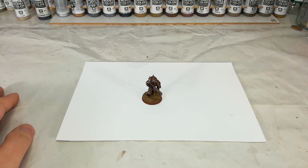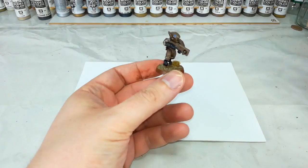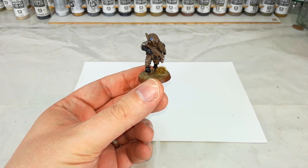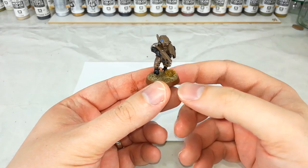Hello and welcome to a very special How I Paint Things. Today we've got on the table a Tau Breacher of the — now listen as I managed to completely murder the pronunciation of this — Dianoi, I think is how it's supposed to be said. Dianoi. This particular Tau set.